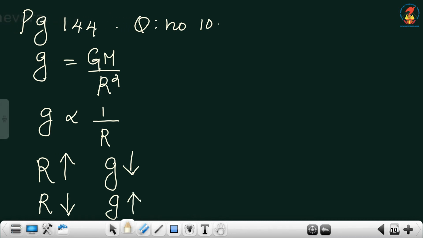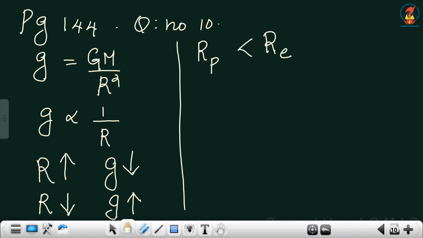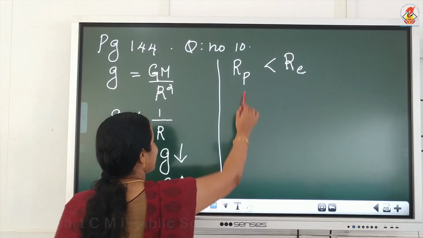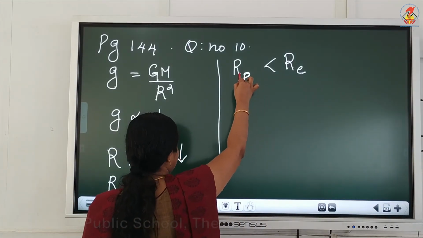They are in inverse proportion. So, the radius of earth at the poles is less compared to the radius at the equator. Since earth is not a perfect sphere, the radius of earth at the pole is less than the radius of the earth at the equator. So, at the poles the radius is less.